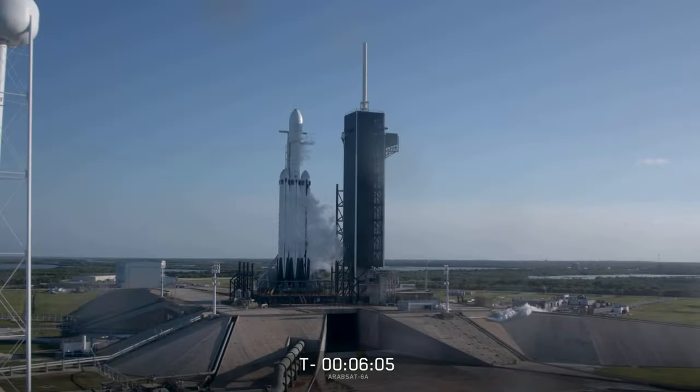Acquisition of signal, Bermuda. So you'll see the side boosters on your left and right screen. Side booster entry burn has started. And there's the re-entry burn beginning. Stage two trajectory nominal. And the reentry burn is complete for the side boosters. Now, coming up in about 30 seconds, the center core, which you see on your center screen, will begin its reentry burn.